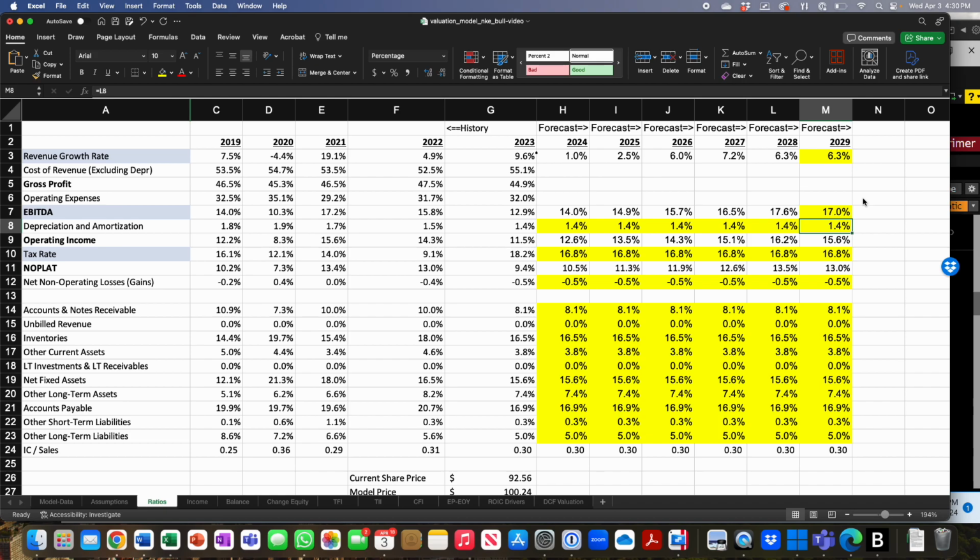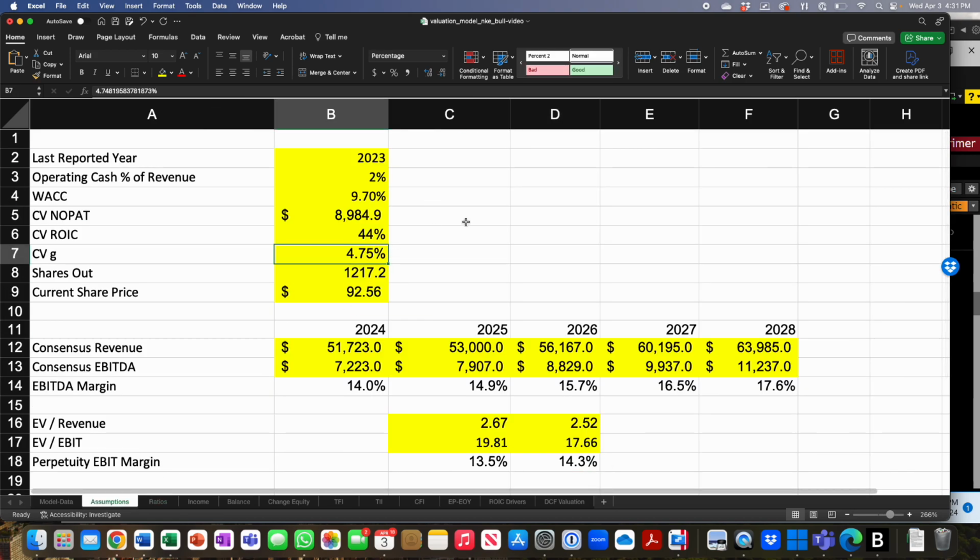Same thing with sales growth. If they're more successful in women's athleisure, if they're more successful in China and other international markets, their growth rates might be higher. So even in this out-year growth rate, maybe it's closer to 7 or 8%. It's not going to matter that much, but what's really going to matter is when I do my G. Okay? And so again, I'm at 4.75 in my as-is. I don't want to go to 9. Remember, this is, again, a compound annual number. But maybe I go to 6, right? And they really do expand more internationally substantially.